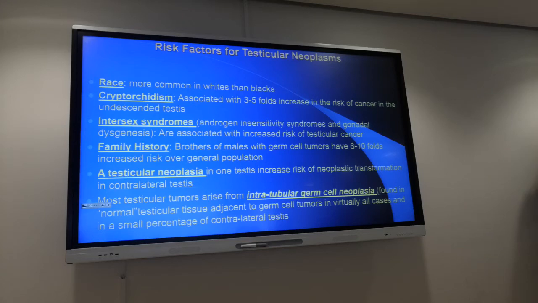What do you do at this stage? Once you have IGCN, that's actually what you call a death sentence, because you have to take it out. So this patient came in for one testis, because it was affected with one tumor, and now you have sampled the contralateral testis, and you found out that it is also affected with IGCN. What do you do to the other testis? You have to take it out as well. Freeze gametocytes, just in case.